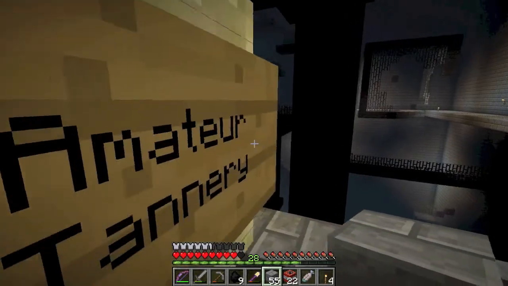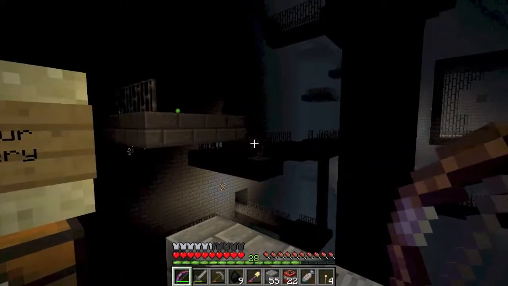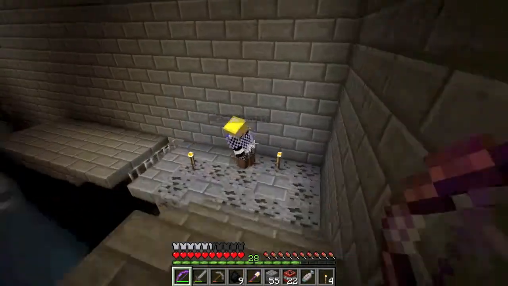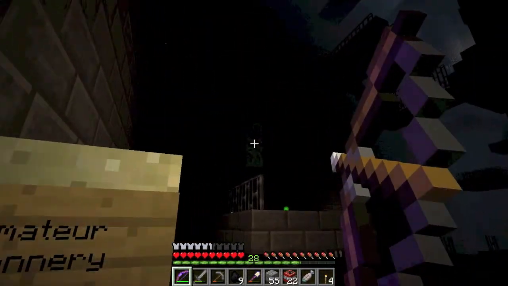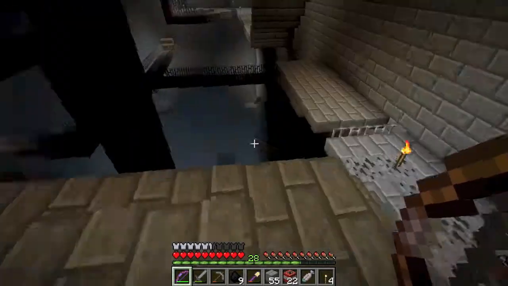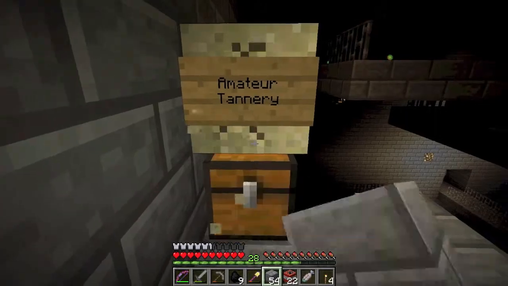Can you fall through bars? Yes, if they're 4x4. Like the jail bars or whatever that is? Like, come over here. What's right here? Oh, yeah, you can fall through that. Mm-hmm. Not glass, though, ironically. I thought you could jump on top of that stuff. You can, but if you just walk over it, you can fall through. Oh, okay. What's underneath half slabs? Nothing. Okay. There you go. Wow, dude. Amateur tannery.